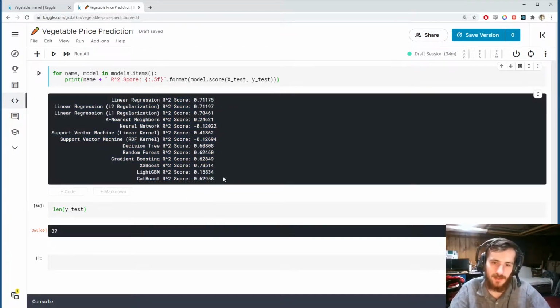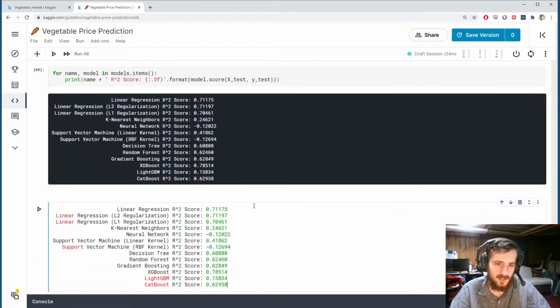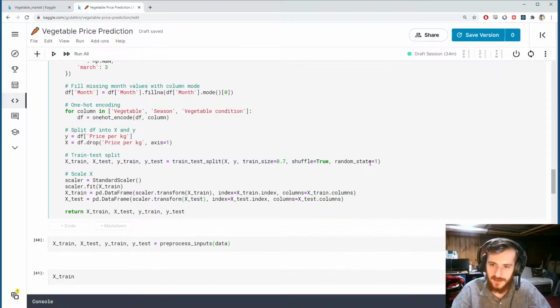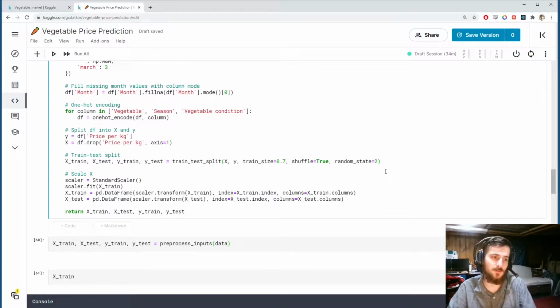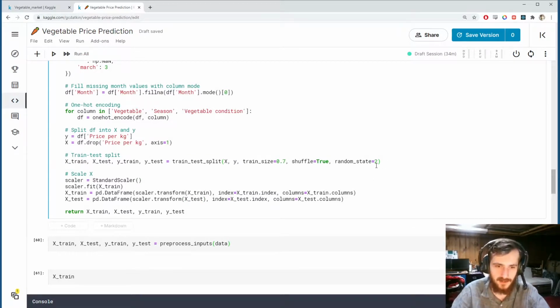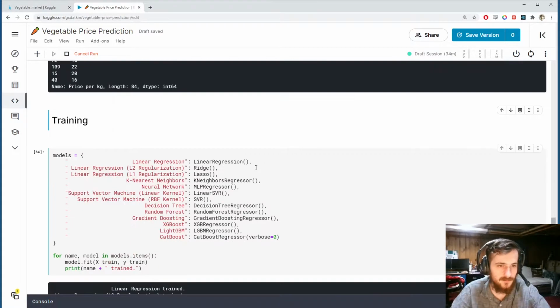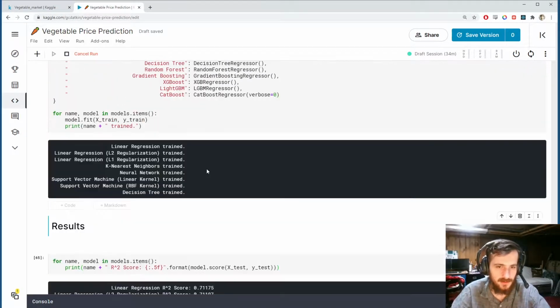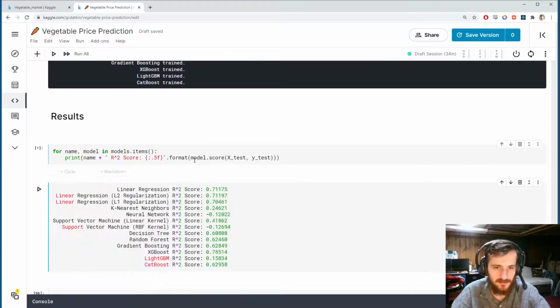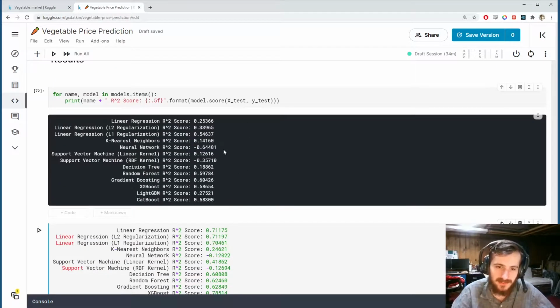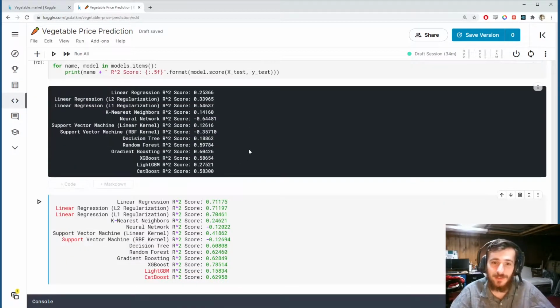For example, if I grab these results, and maybe I'll change the split by changing the random state in our train test split, so that a different set of examples goes to the test set. If I run that, and I retrain the models, and then I take a look at the results, you can see they're completely different. So we really can't say which model is doing the best here.